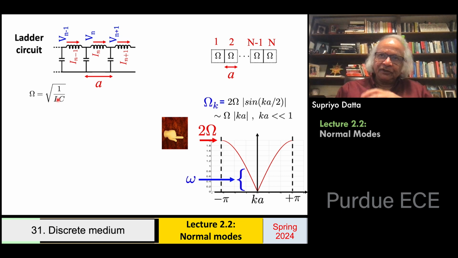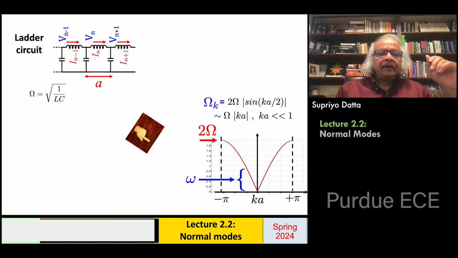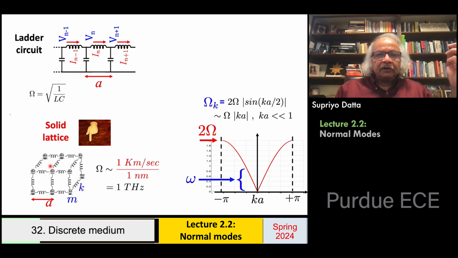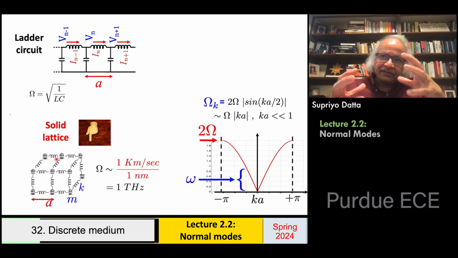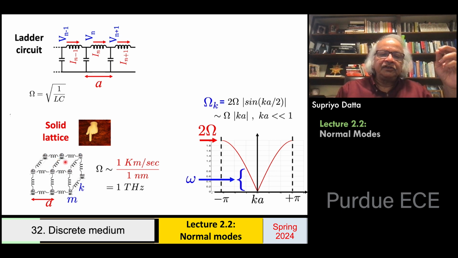So another physical example of that, which we won't go into in this introductory offering, but in the full course eventually we might cover some of that too, is that people often think of a solid lattice. A solid has all these atoms that are arranged in a lattice, and people often visualize it as a mass and spring system, as if each atom is like a mass, which is connected by a spring to the next atom. And there's an equilibrium distance when the spring exerts no force, but if you try to squish it or pull it apart, then the spring exerts a force. So you can build up a mass and spring system.